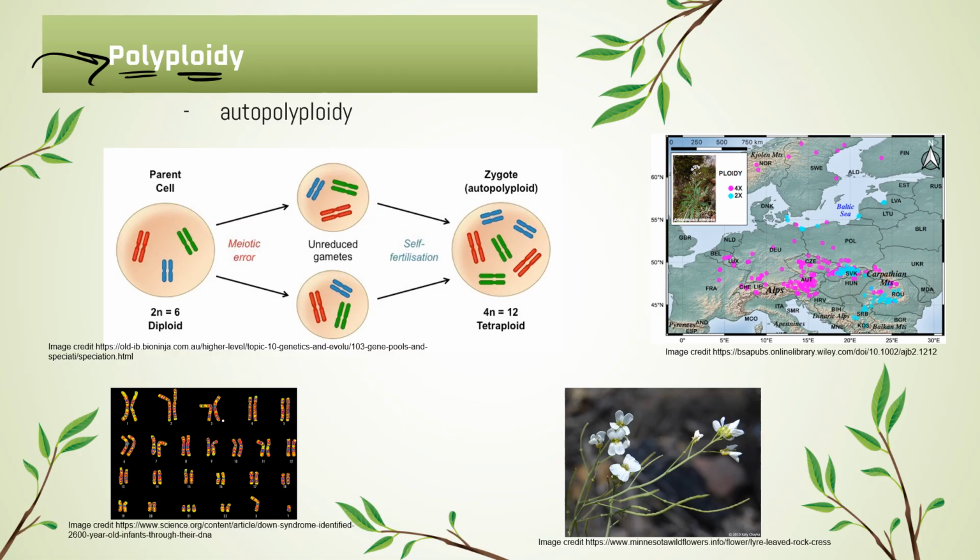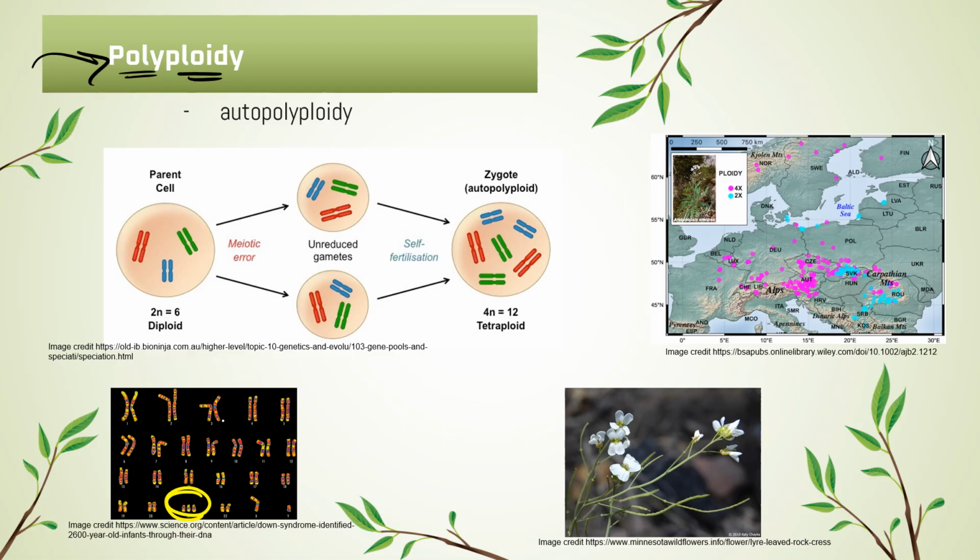In us humans, the X's and the Y's, having extra copies of those just makes it difficult for an embryo to be viable. There are some examples of polyploidy in us humans, though. We have talked about trisomy 21, Down syndrome. This technically is polyploidy. We have many copies of chromosome number 21. Having an extra copy of every chromosome or 2 extra copies of all the chromosomes is just not going to be viable for us animals, again, because of those sex chromosomes.